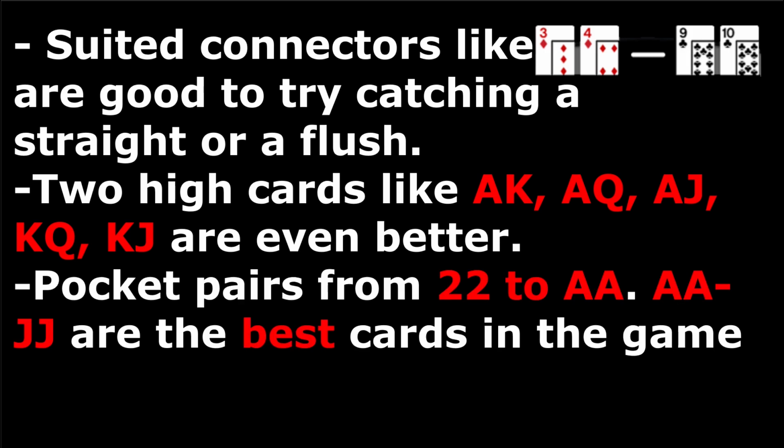Pocket pairs from 2-2 to Ace-Ace can be very profitable, with Ace-Ace to Jack-Jack being the most profitable and best cards in the game. The lower pairs do not flop very well, but they are very good pre-flop. If you get it all in pre-flop, you have at least a 50% chance of winning against any hand unless it is a higher pocket pair. They are also good to try and catch 3 of a kind, aka sets, because there is around a 12% chance that you will catch a 3 of a kind on the flop.